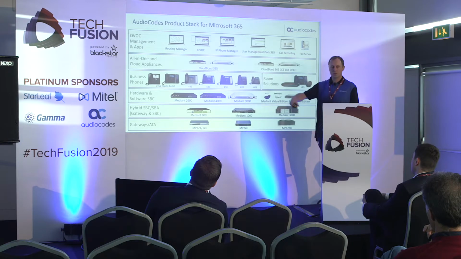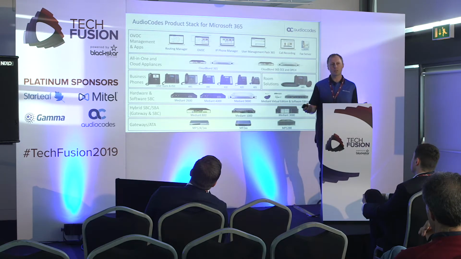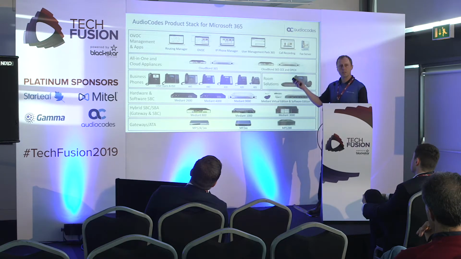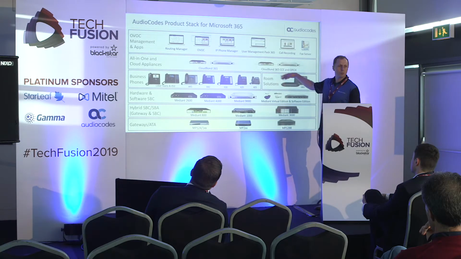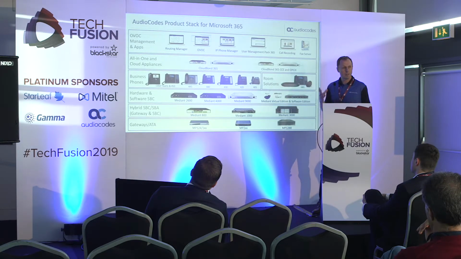Our CloudBond solutions, they are Skype for Business in a box. It's a kind of dying product in our range, but it's still available. So if you've got Skype for Business online users and you want PSTN connectivity or SIP connectivity, you can use our CloudBond deployed in a certain way to get that connectivity working.